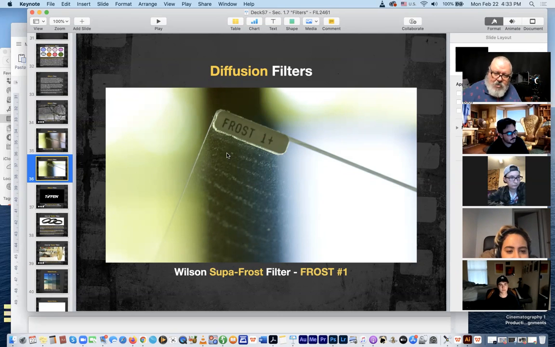But the idea that this is done in streaks like this is where the semi-sharp appearance of the filter comes from, because it's not just a complete diffusion density evenly applied all the way across the glass. It's been randomly applied so that some parts of the filter are clearer than other parts of the filter. And that's, in essence, what diffusion is doing.